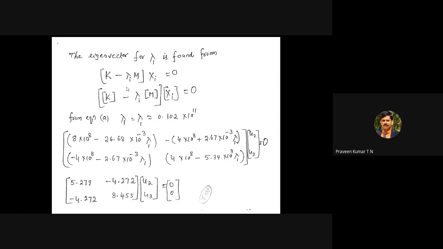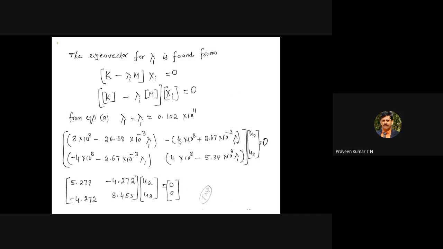So now, if you come back to our characteristic equation, in static analysis we have kx is equal to f, that is the equilibrium equation. When we come to dynamic analysis, we have a different set of equation: (k minus lambda into m) into xi is equal to 0. That is the equilibrium equation. So k is the global stiffness matrix, m is the mass matrix, and lambda is the eigenvalue. In mathematics you call it eigenvalue. So eigenvalue is nothing but the square of the natural frequency. Your lambda is nothing but omega square, the natural frequency.